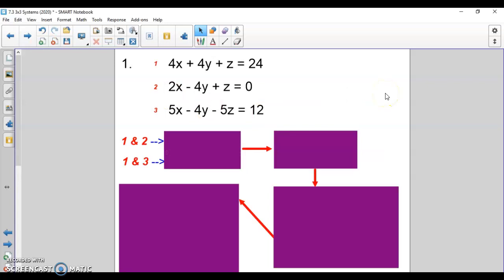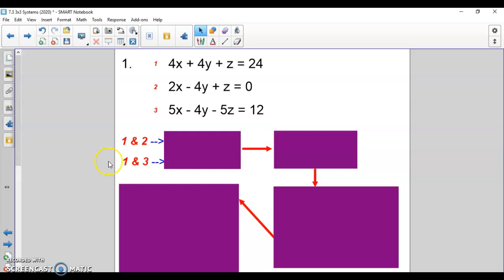We got our system. We got 3 equations. I personally number these. I number them for hopefully better note-taking purposes, better organization as well. It's up to you if you want to do that. I do that with or without these videos. I feel a little bit better organized when I do that.